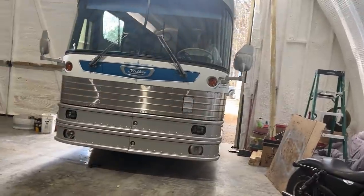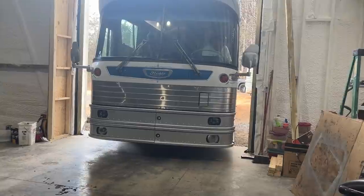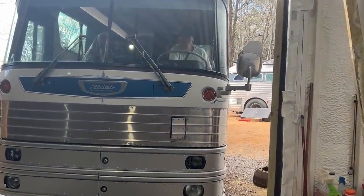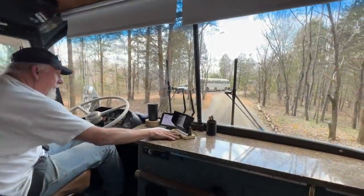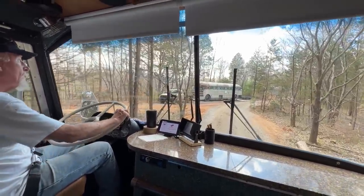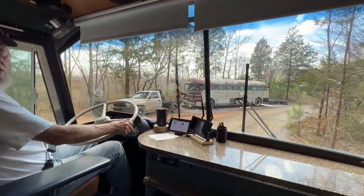Getting a little close. Swing it. There you go. Now you can start cutting it. Depending on what your transmission does, like halfway down the hill, you might be able to kick your Jake on and let go of the regular brake and see what happens. Well, if I leave it lower, it would do it. Okay, yeah, try that.